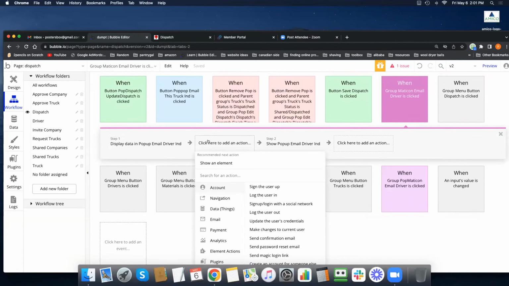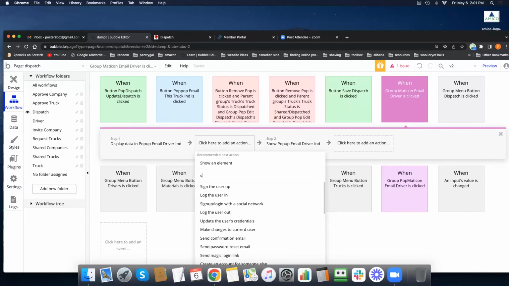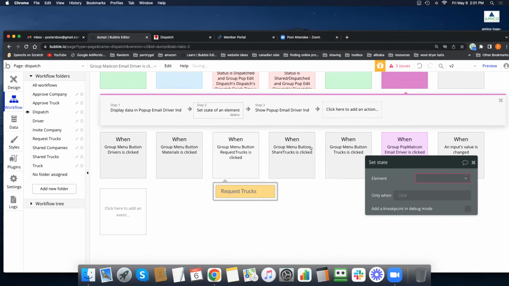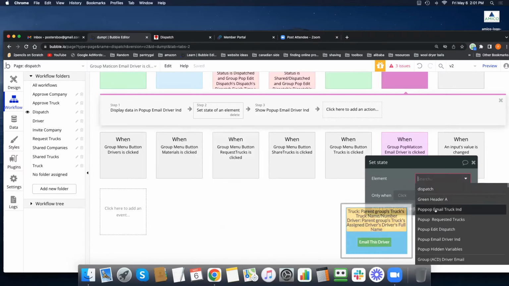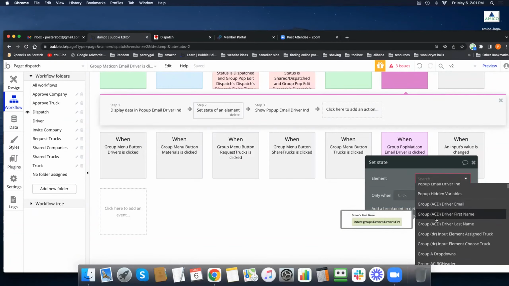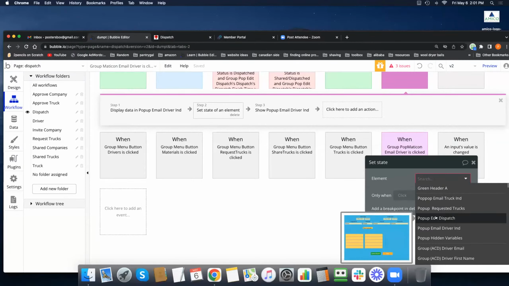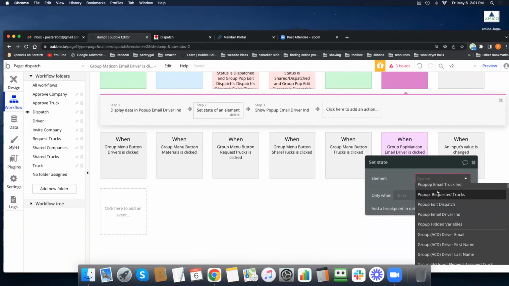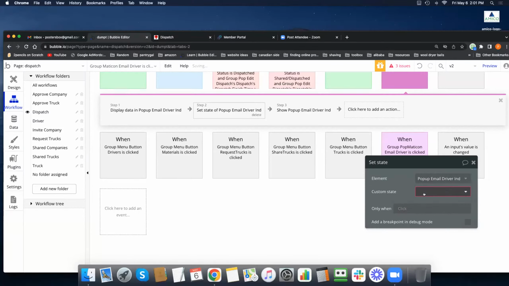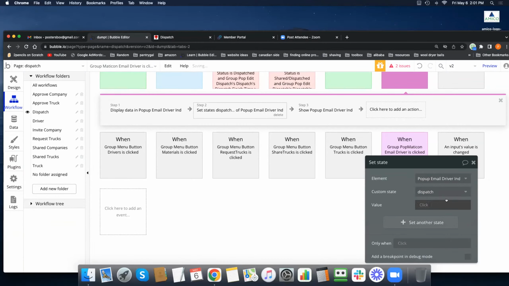Oh yeah, cool. And let's set state. Cool. And then the element that we're going to be setting is that pop-up, whichever one that was. I think it was pop-up email truck, right? Yeah. This one, yeah. And dispatch is going to equal.